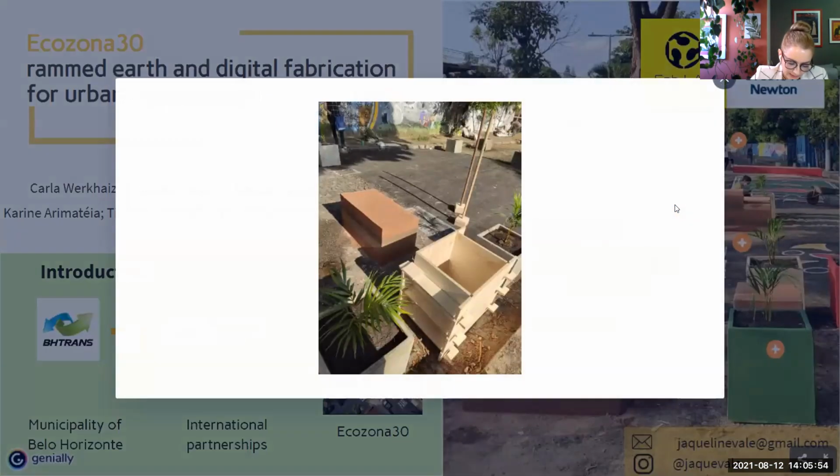The opportunity to make the rammed earth furniture in situ made it possible to suggest positions for benches and tables in shaded places desired by the community. In this sense, places were suggested for the elderly to rest and socialize, benches for adults to sit while watching the children, and even a specially placed seat to watch the train pass, which is next to the gates and gives visibility to the surface subway line adjacent to the intervention.